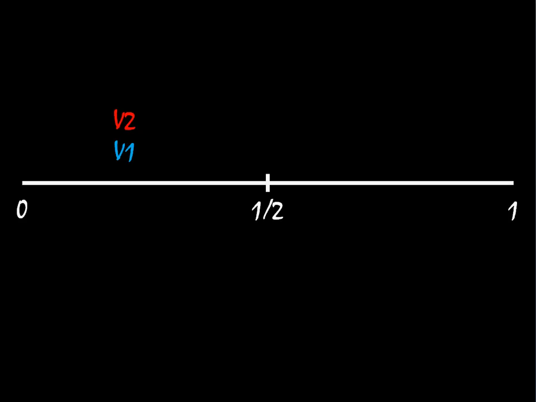And again, this is an infinite game, so maybe there aren't any equilibria, but there's just one case that we haven't covered yet, and that's if they both locate themselves at one half. And if they both do this, you'll see that this is actually a Nash equilibrium, because everyone here is getting one half, right? So vendor 1, vendor 2, both getting half of the business. If either one of them moves to anywhere else other than one half, they would get less than one half of the business. So they do not have any profitable deviations, and if they do not have any profitable deviations, this is a Nash equilibrium.